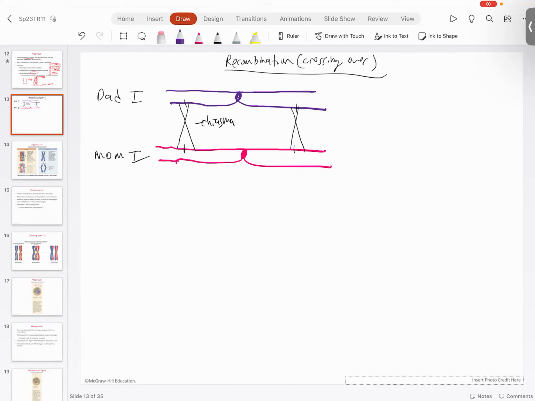So when I start off with this particular one here, I'm going to pick this up. I'm going to go all the way through, pick up the purple centromere and all the way to the end. So this particular chromosome looks like this. Now let's take a look at this one. This one starts off purple, but then as soon as I hit that chiasma, I go across the bridge, and then I pick up the pink, pick up the centromere, then I hit the next crossover, then I go across the bridge, then I pick up the purple, and I finish it out. So this one here looks like this.